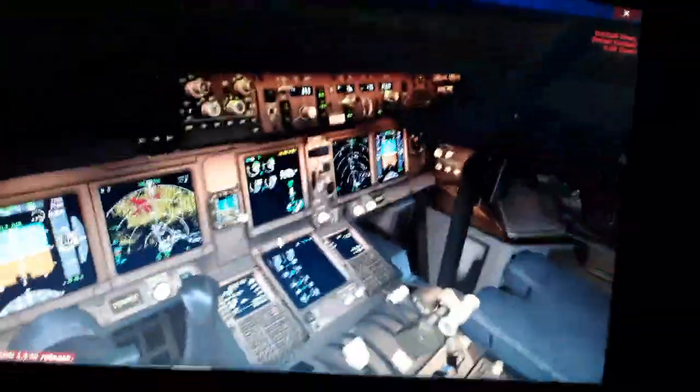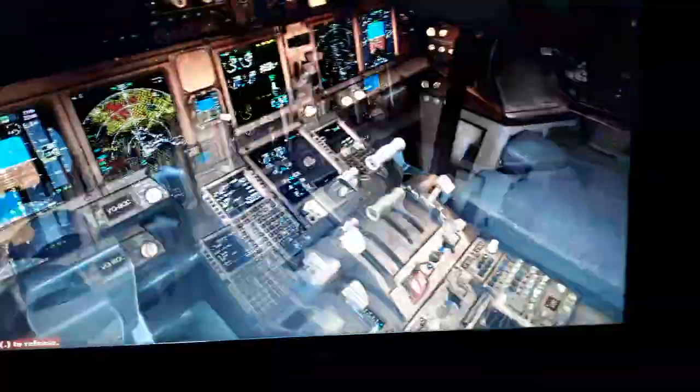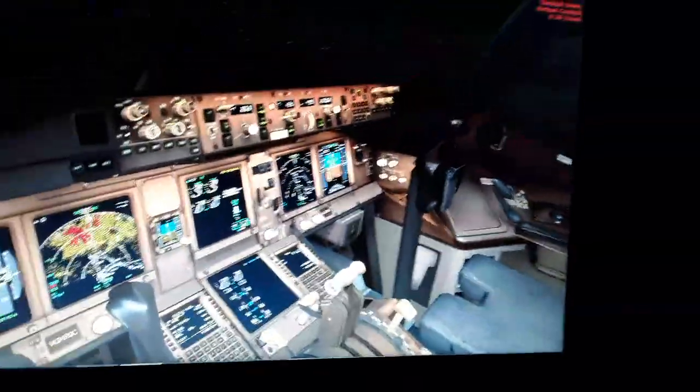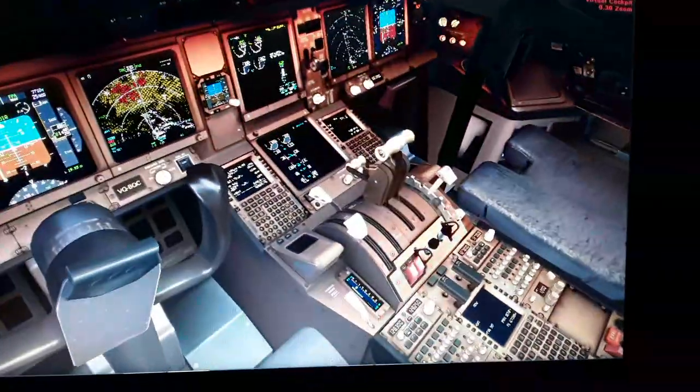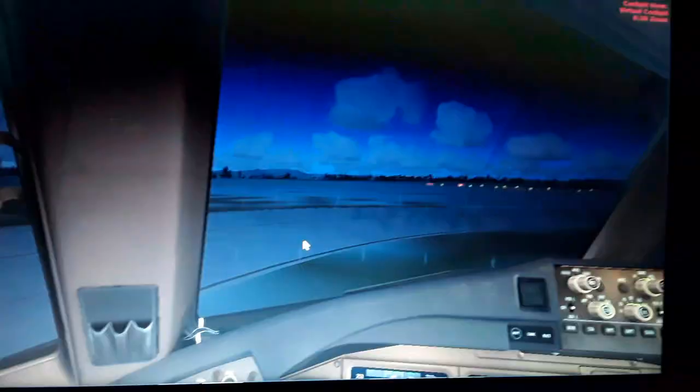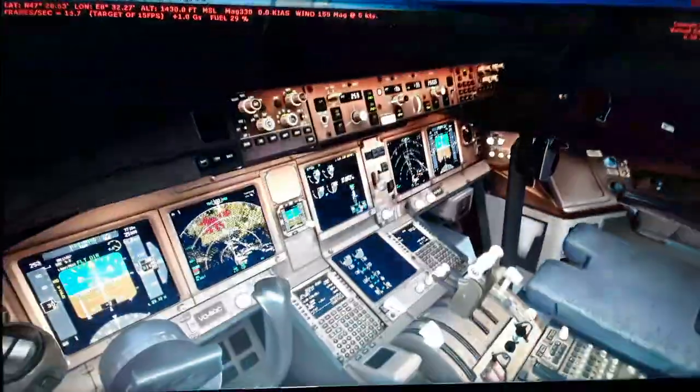We're ready to fly because we have already done with the flight plan. So we advance the thrust levers, take the clearance from the air traffic control here. So advance the thrust levers. We have the clearance for this runway.